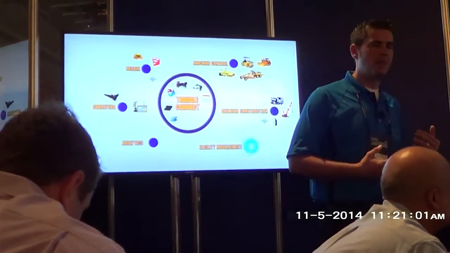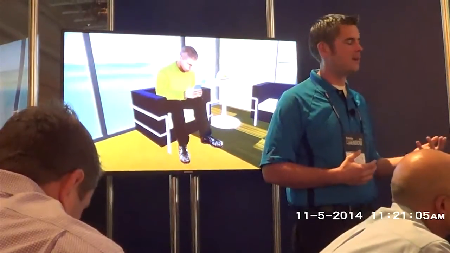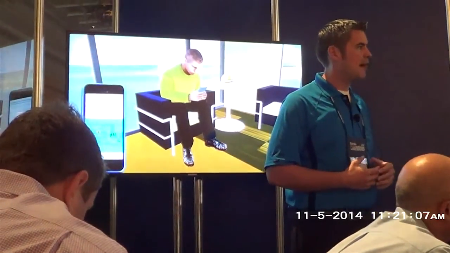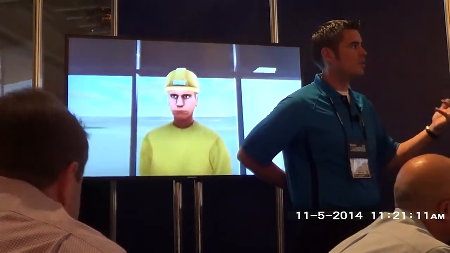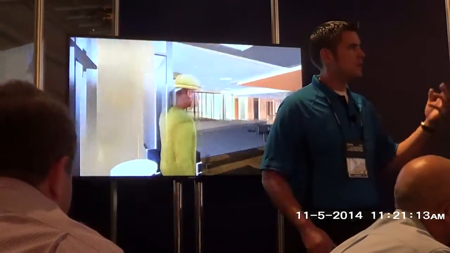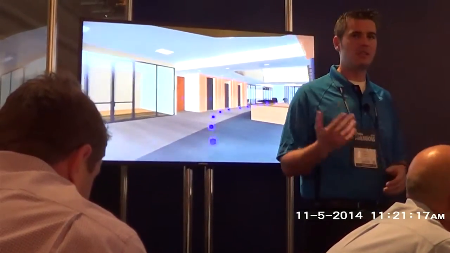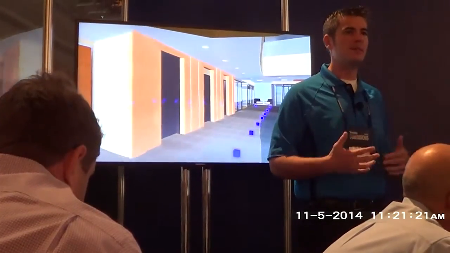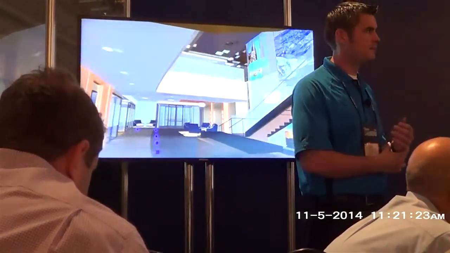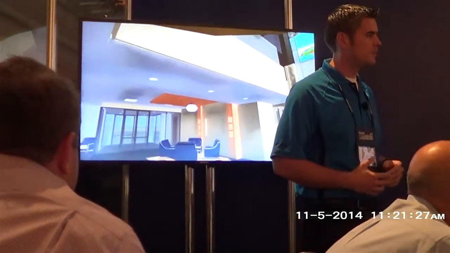So as the owner-operator, we really want to be efficient with this facility because we're going to have it for a long time. So to help us with that, we have another technology here which is called IWMS, or Integrated Workspace Management System. So this is one of our building managers sitting in the lobby area, and he actually just received a work order ticket on his mobile device about something in the building that needs to be fixed. You've been to Westminster, this is going to look pretty familiar to you.